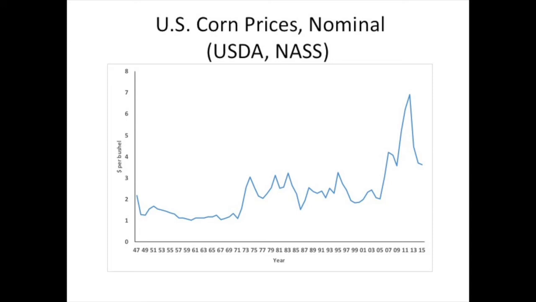I'm going to look at corn prices in my examples, and here are nominal corn prices. You can see that there are distinct periods in corn prices. And again, these are nominal. From 1947 to 69, corn prices were relatively stable, averaged about 160. From 73 through 2006, they didn't trend up or down, averaged about 240. Since 2006, they took a big increase, but have been averaging around 460.